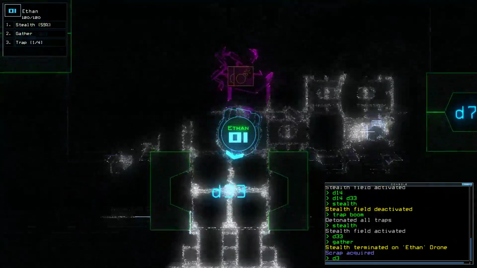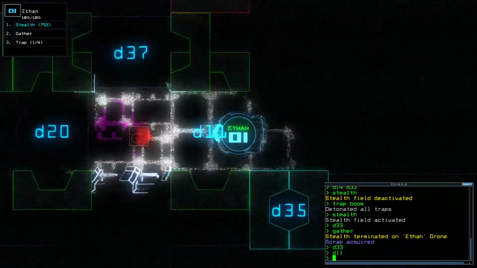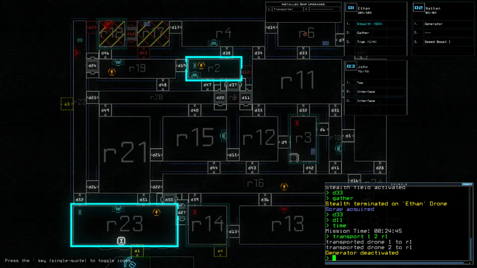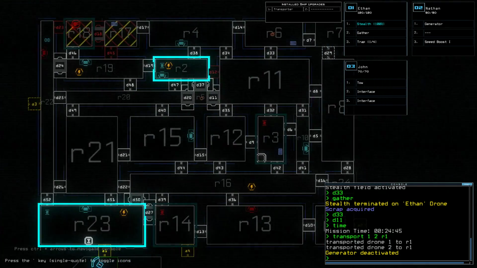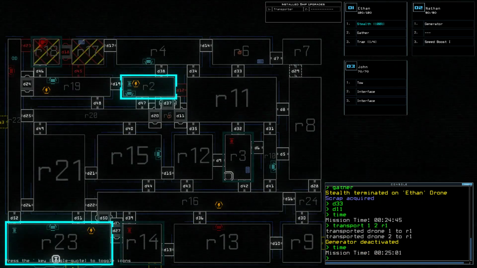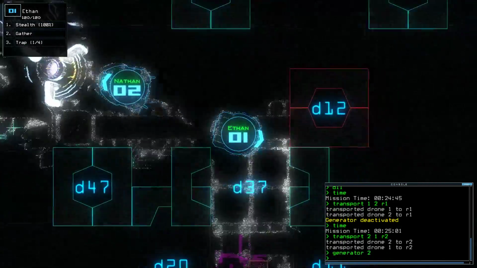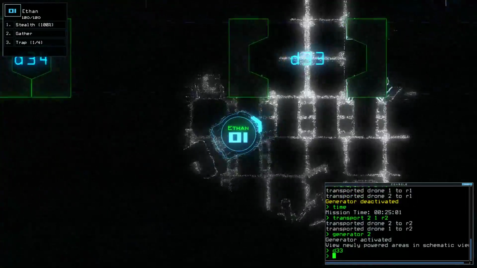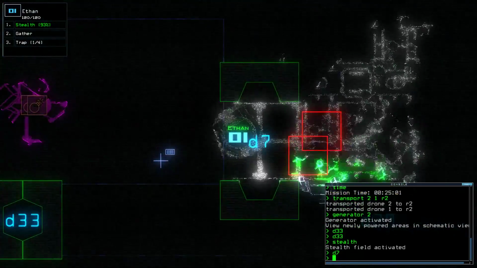Are you kidding me? Alright, fine. Now, probably the worst thing that could have happened... No, I could have opened D19. I would have been fine. Alright. Where have I not explored? I haven't checked R8. I haven't explored 7, actually, so I do need to remember that. But I'm also very confident there's no swarm, because there's no swarm in here. Son of a bitch.